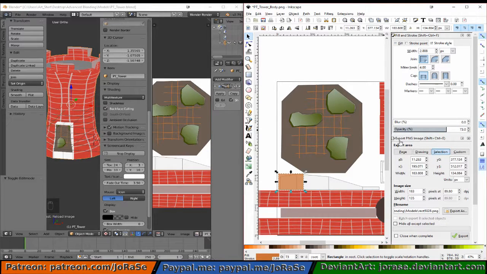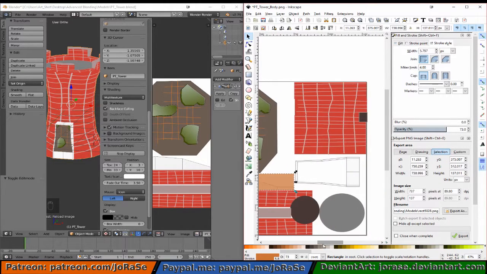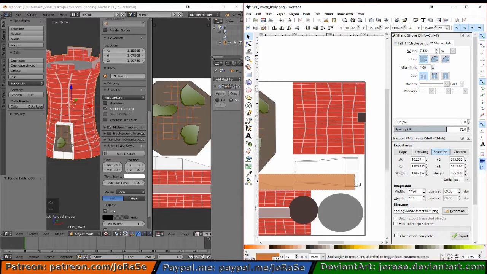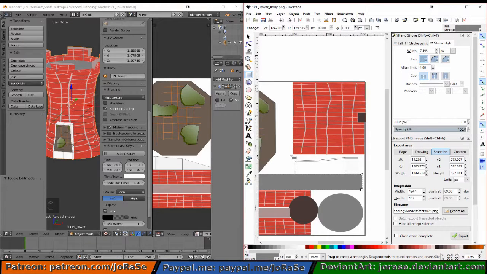Drop the opacity down. Pull it over. Pull it down just a touch. Continue pulling this end over. Opacity back up to 100. And give it a gray. Make sure the lines are gray as well. And right here, finish this off.